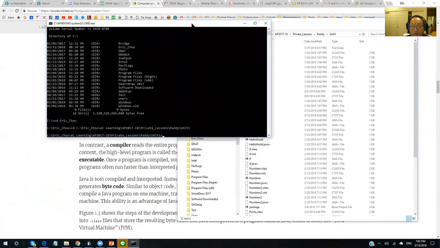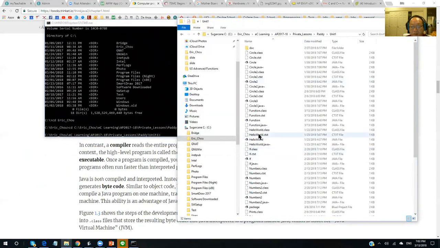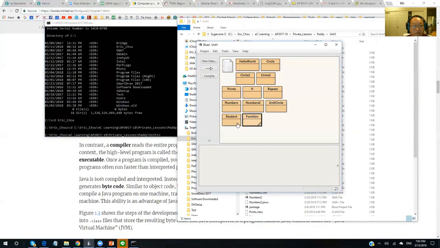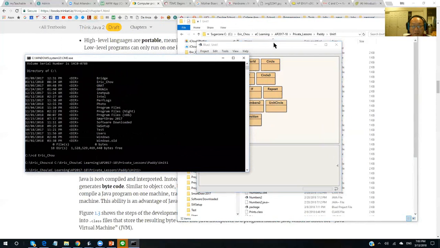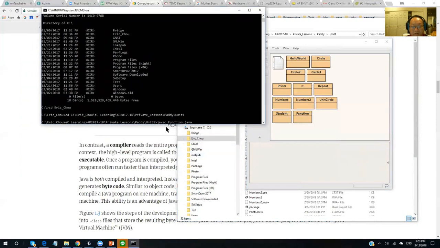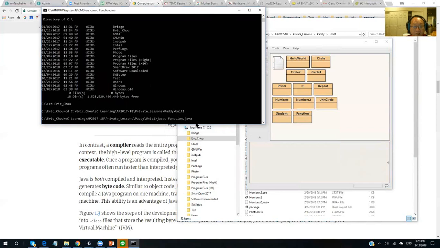Now, remember we have a class called function, right? We have a class called function when we do the project. Right here, we are just running the function. When I say javac and then function.java, can you see it? I type javac and then function.java, and then I hit return.